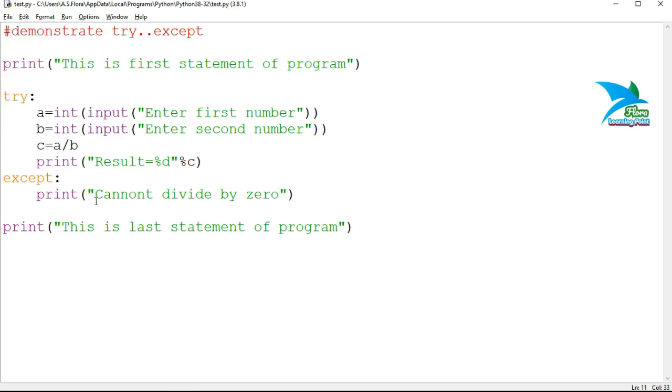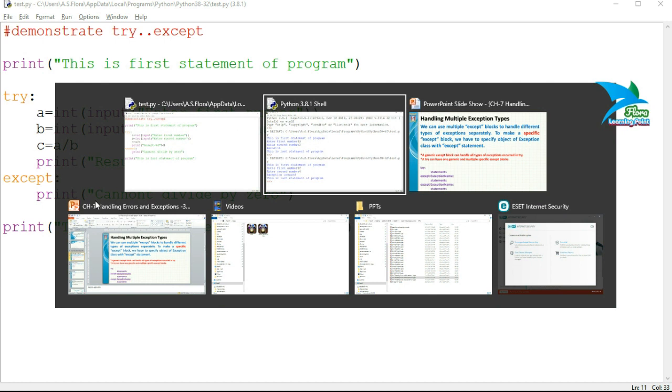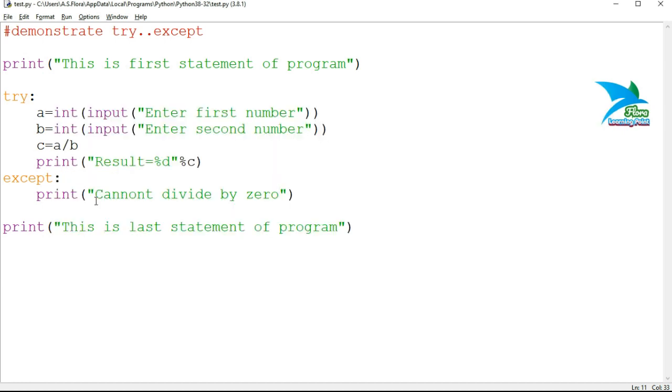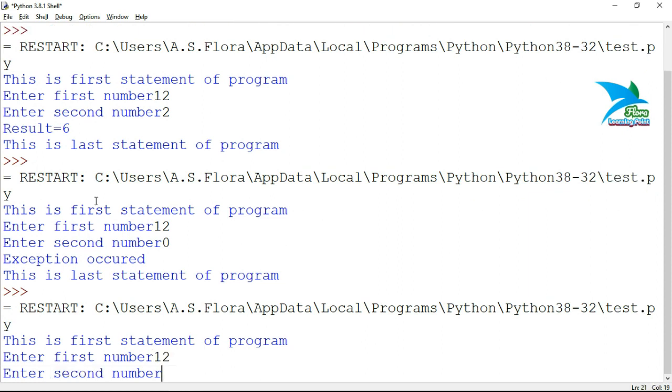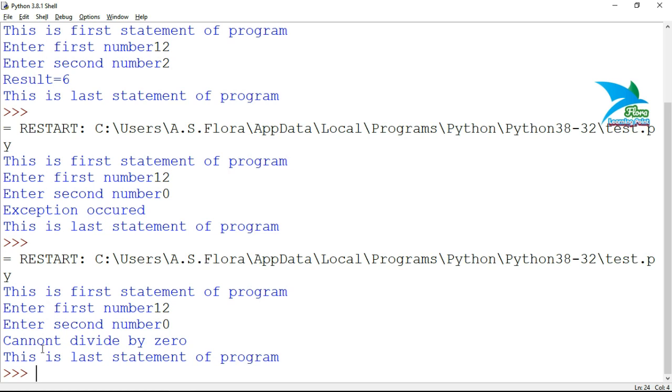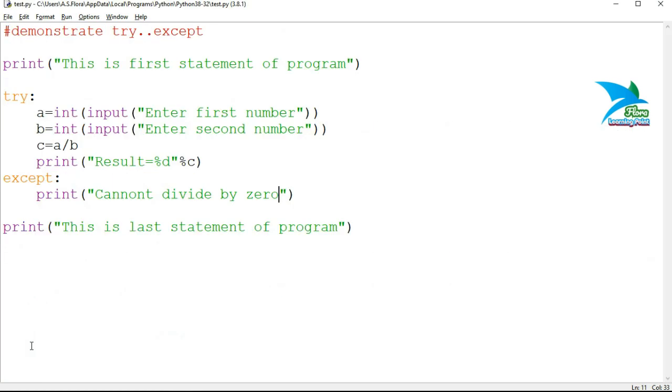So I have specified a message according to the occurred exception. When you run this code with 12 and 0, the message is "cannot divide by 0". That means the system is handling this error and showing you the message according to that particular error.